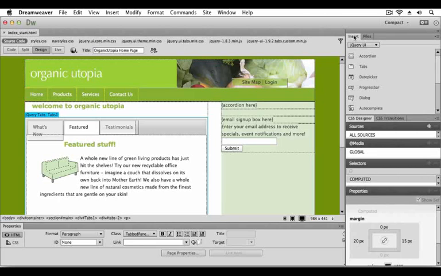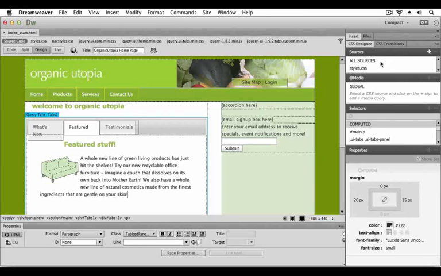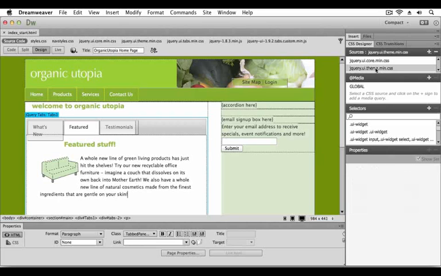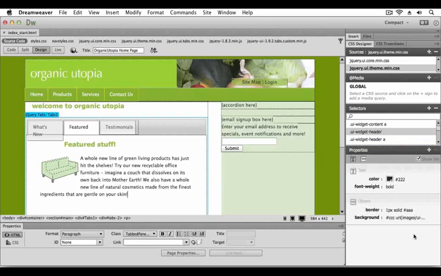So now we're going to go ahead and modify some of these styles. So I'm going to go ahead and minimize my Insert panel and go to my CSS Designer. And in the Sources panel, I want to choose that jquery-ui.theme.min.css file. The specific selector I'm interested in is the .ui-widget-header selector. And here we can see the background is applied using a combination of a light gray color and an image. We're going to go ahead and click that and modify it so that we just use a background color. And the color we're going to apply is #88B036. And this sets the background of our tab control to the same green we're using in our navigation bar.